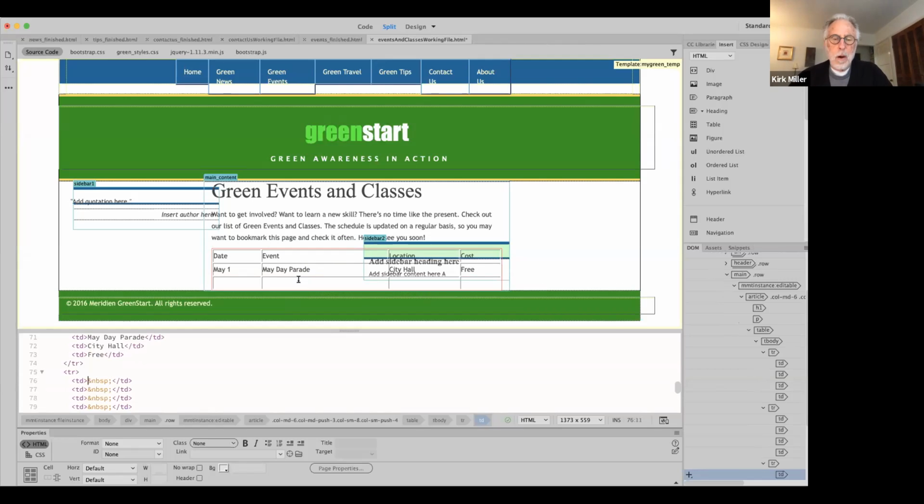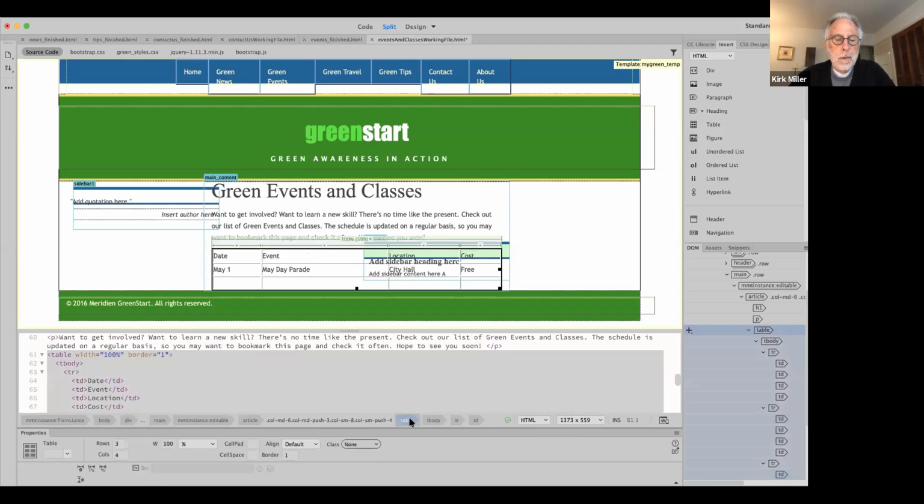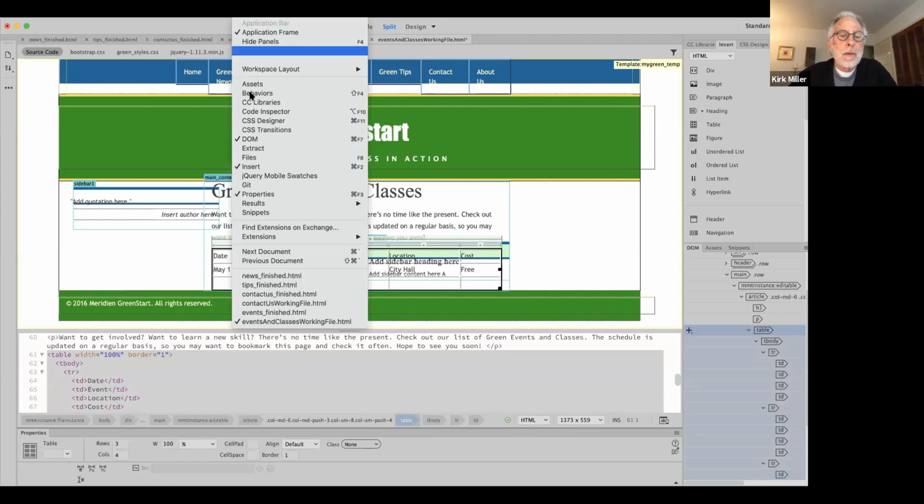So the next thing that they want us to do in here is we're going to go ahead and add rows. I don't think we're going to add any columns, but we're going to add rows. It probably would be easier if I just select design view. To select the entire table, I'm going to go down here to the bottom and select under the tag selector the entire table. And as I do, you'll notice down in the properties menu, if you don't have the properties menu visible on your computer, go up to window and make sure that properties is displayed.